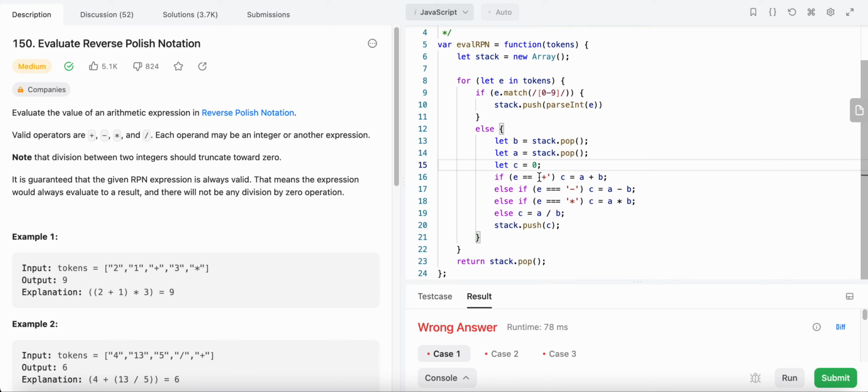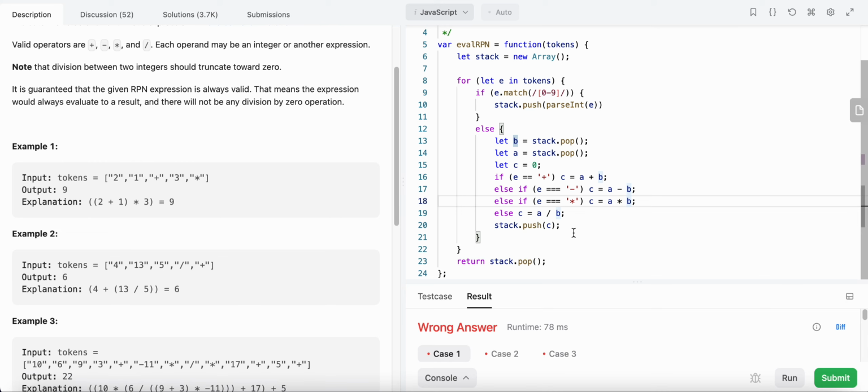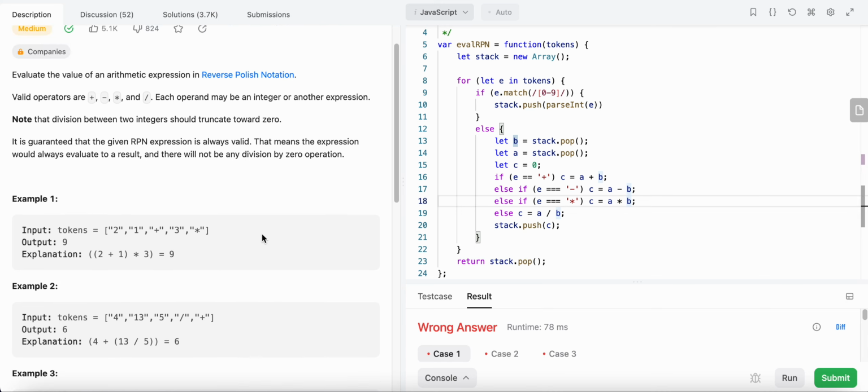If it is a plus sign, then perform a plus operation. If it is minus, then minus. Multiplication, multiplication. Else if it is a division sign, then perform division, and then push it to our stack, and then return the top of our stack.